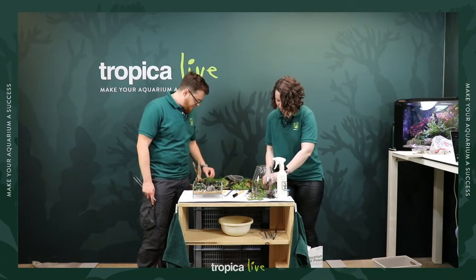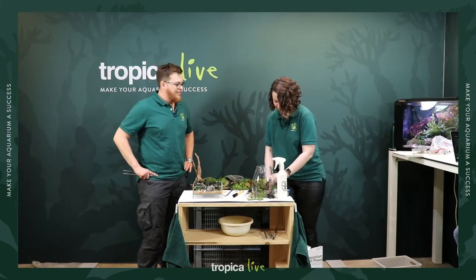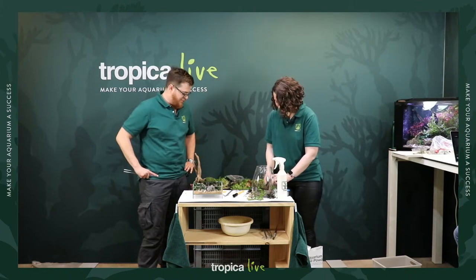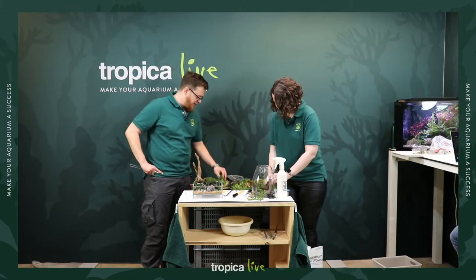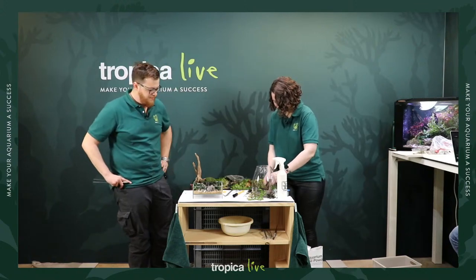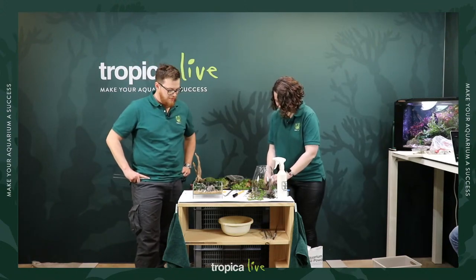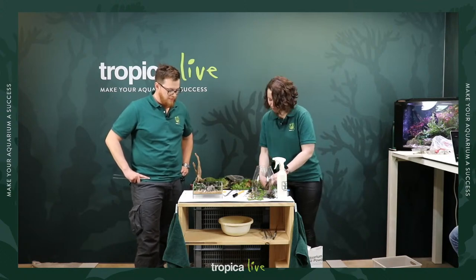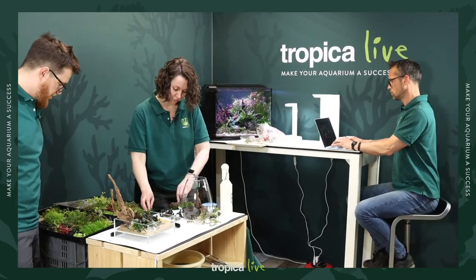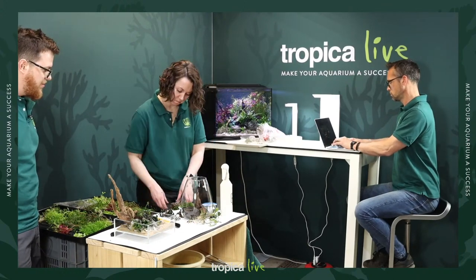I used to use floating plants a lot when I first started, then I just stopped using them. I'm not even sure why I stopped using them. I don't know either. Maybe they blocked the light? They probably blocked the light. But I used to use them a lot when I was breeding bettas because they were quite good for them to put their nests in. Maybe it's just because I was using them so much then I just wanted to change. I see. Do you go through phases where you have plants you do or don't like using?